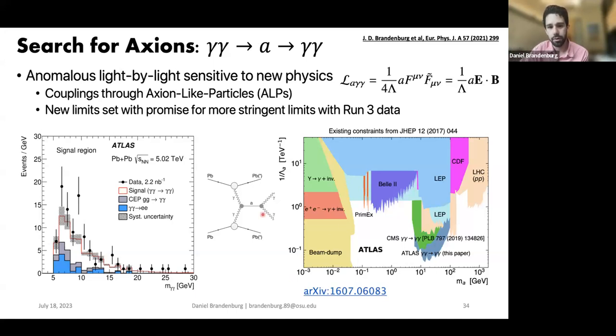Specifically, the photons will couple to an axion-like particle, which can then decay back into photons. So if you see an anomalous increase in the cross section for this light-by-light scattering process, you can potentially attribute that to an axion-like particle. And because we have kinematic information from the diphoton system, you can explore that in terms of the coupling and the mass of this axion-like particle. Again, currently the excess is quite small in terms of its statistical significance. But there is a small evidence of this, and it's a direction that the LHC programs are very interested in pursuing as we get orders of magnitude more data.